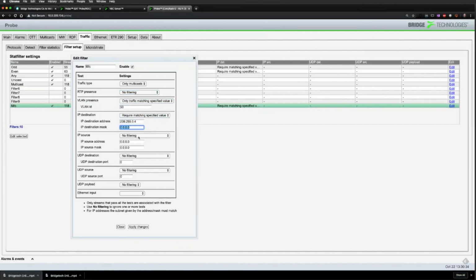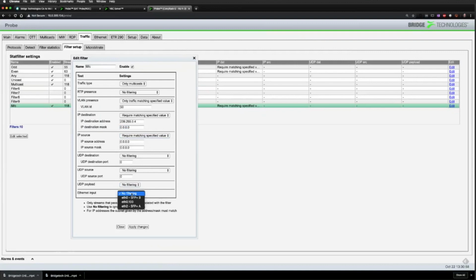So we can do IP source, to check traffic coming from a source or range of sources, and we can do the same with UDP and UDP payload. And which particular interface. So we can set up quite complicated filters here.